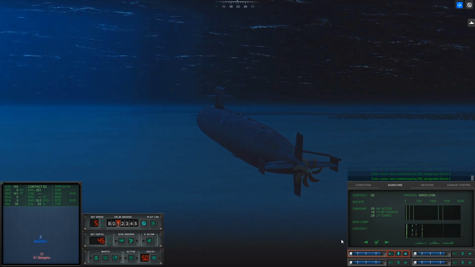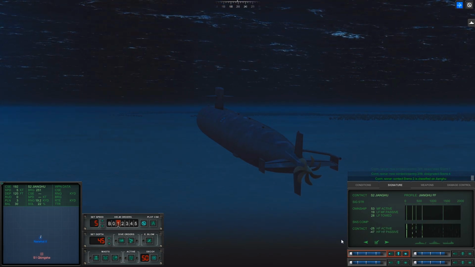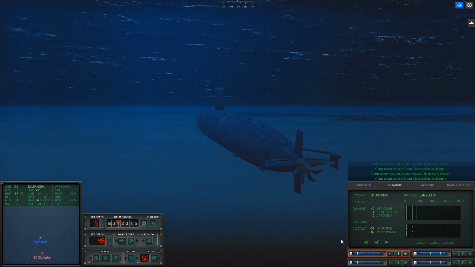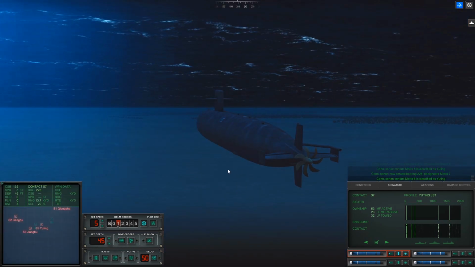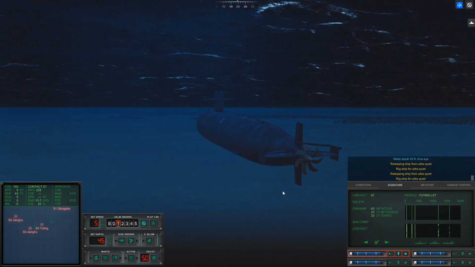Con, sonar, new contact bearing 209, designated Sierra 4. No, it's con, sonar, Sierra 2 is classified as escort. Con, sonar, Sierra 3 is classified as escort. Con, Sierra 4. New contact bearing 223, designated Sierra 6. Con, sonar, Sierra 5, this is the landing, is classified as merchant. That's another one. Con, sonar, Sierra 6 is classified as merchant. Make depth 4, 5 feet, dive by. Rig ship for ultra quiet.